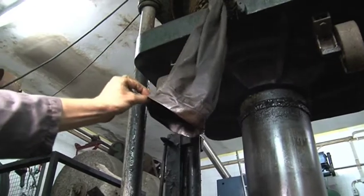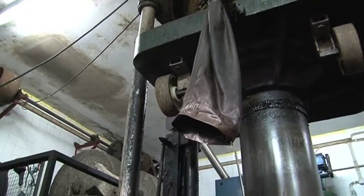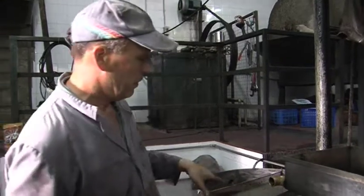The trouser leg, very good. Cut off trouser leg just allows the oil to enter the tin box here before it's separated. This is one person's, another person's oil here.